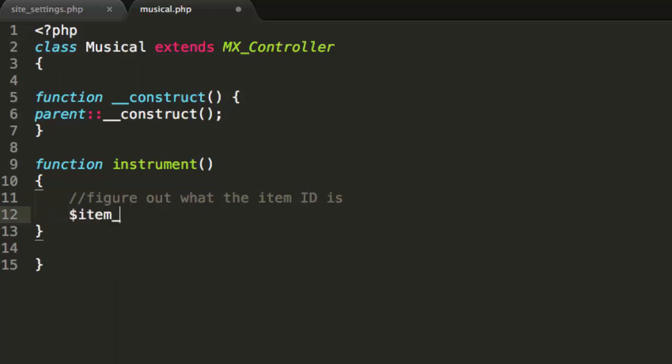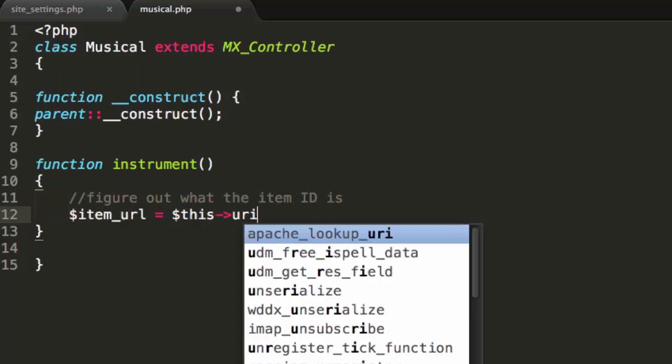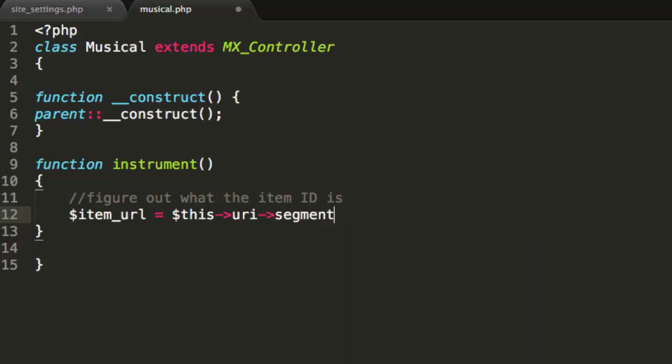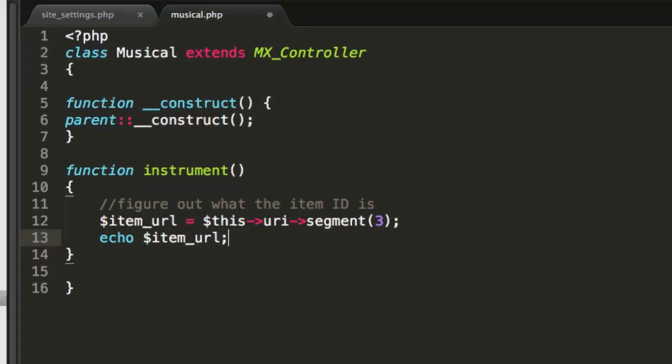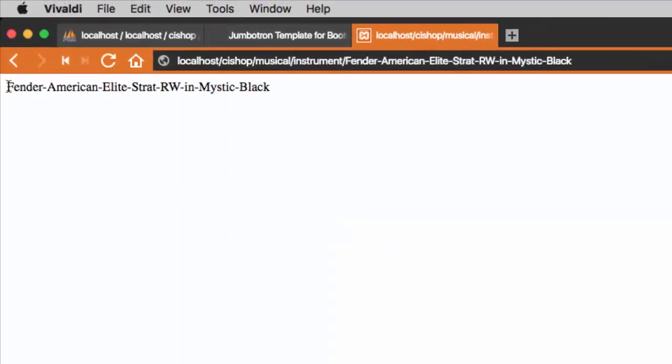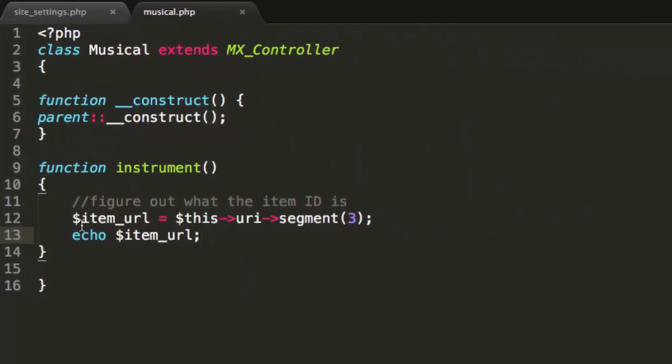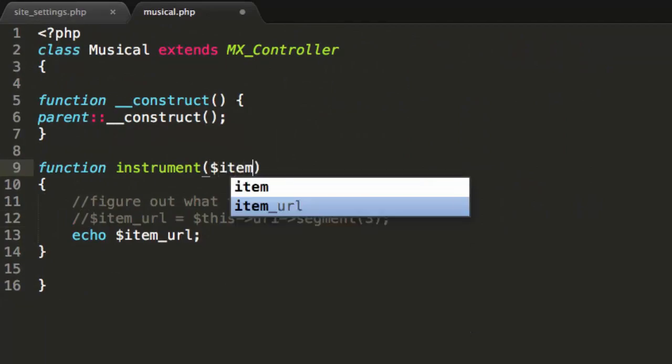So to do that, I'm going to say item URL equals this, URI segment 3. Okay, and I'm just going to echo the item URL, and if we hit refresh, here it is. Now you may be wondering, well, why do that? Why not just say item URL like so?